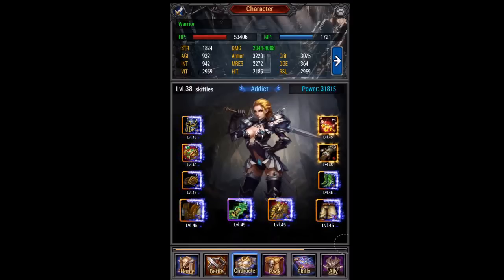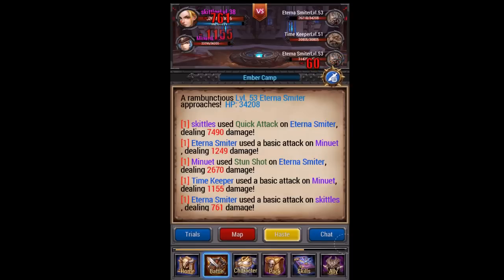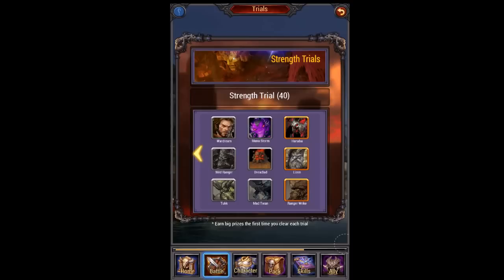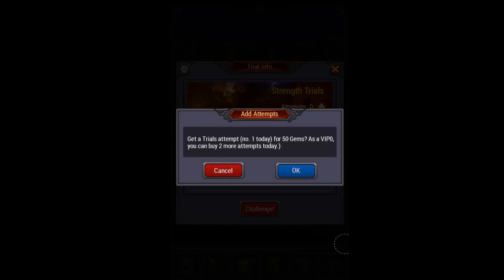Now for the 5th tip, let's go back to battle: always finish all your trials. As you can see here, always do all your trials. If you press on any one, you have 3 attempts a day. Always use finish all the attempts, as well as buy additional attempts.